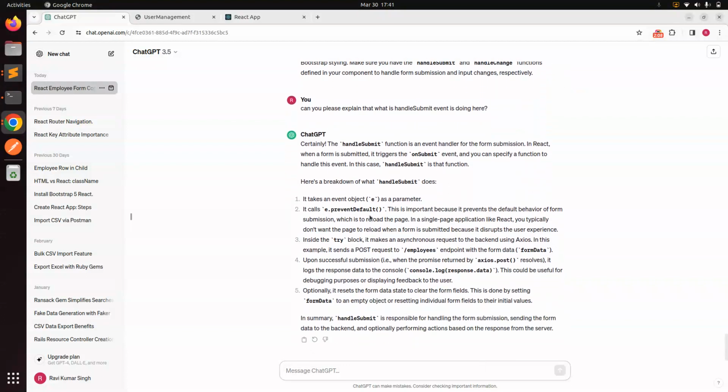So here you can see the handleSubmit function is an event handler for the form submission. The form submission means when you fill the form and try to click on the submit button, this event will be invoked.